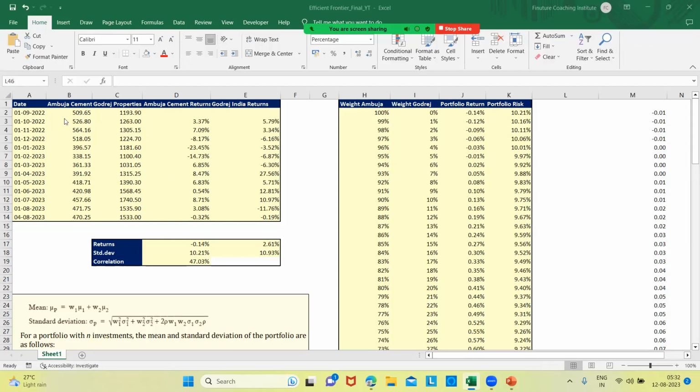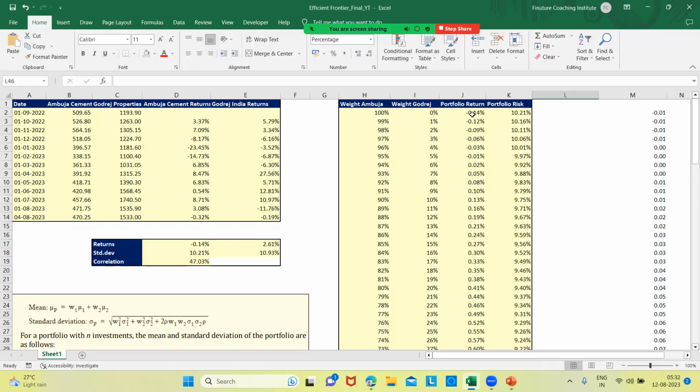If you recollect, last time we did the calculation in Excel. We took monthly prices of Ambuja Cement and Godrej Properties. We calculated monthly returns for both. We took random weights, initially 100% to Ambuja, 0% to Godrej.